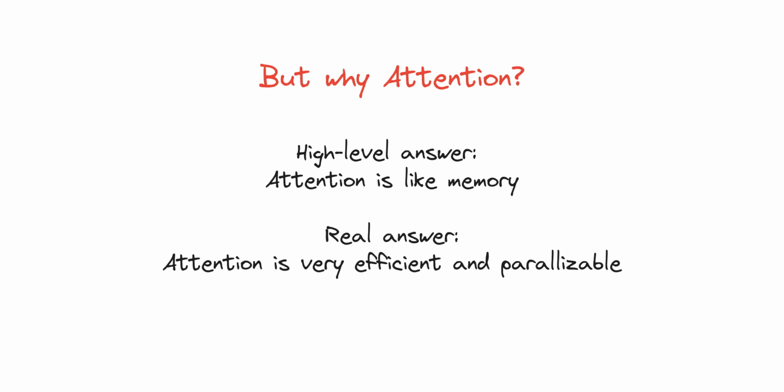Now, I've told you what attention is, but not why it's the best way to do this sort of long-form language model. The tempting answer is to say that attention is kind of like memory, and so it makes sense that this sort of architecture would actually win out in practice. The real answer, though, is a bit different. It turns out that the sort of attention that's used in the transformer architecture happens to be very efficient and parallelizable. It's a nice combination of long-range dependency and something that runs fast on modern hardware.